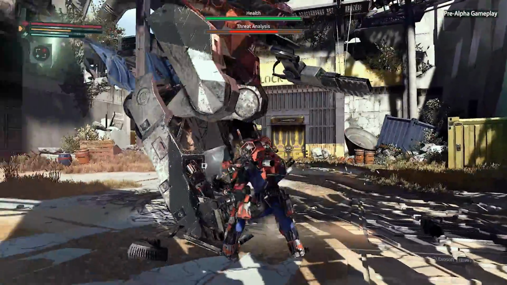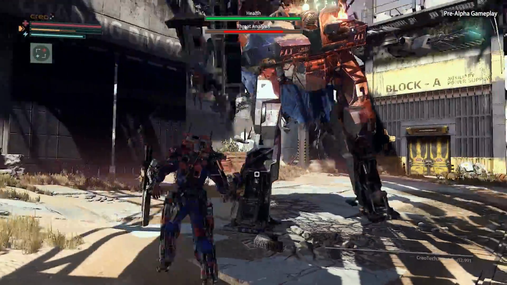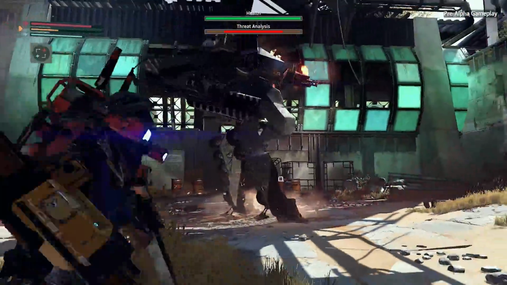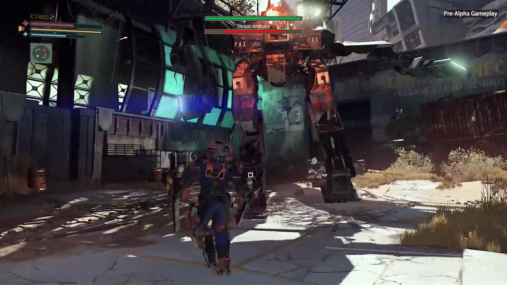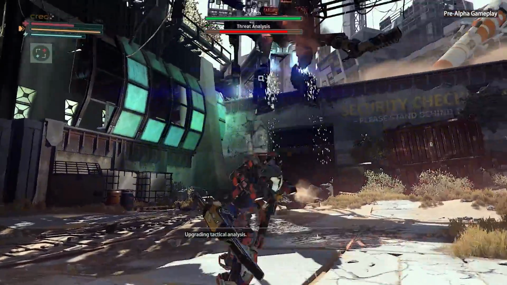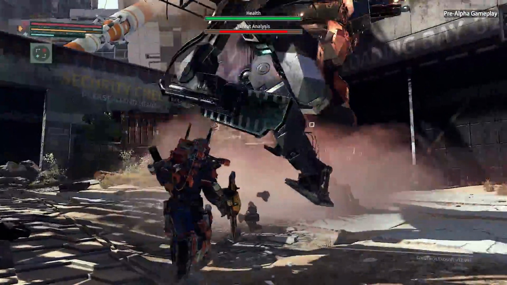Sebastian is assuming that we're not actually dealing damage to the boss's real health, but we are increasing the threat analysis meter. So I guess we should figure out what happens when the threat analysis is full.